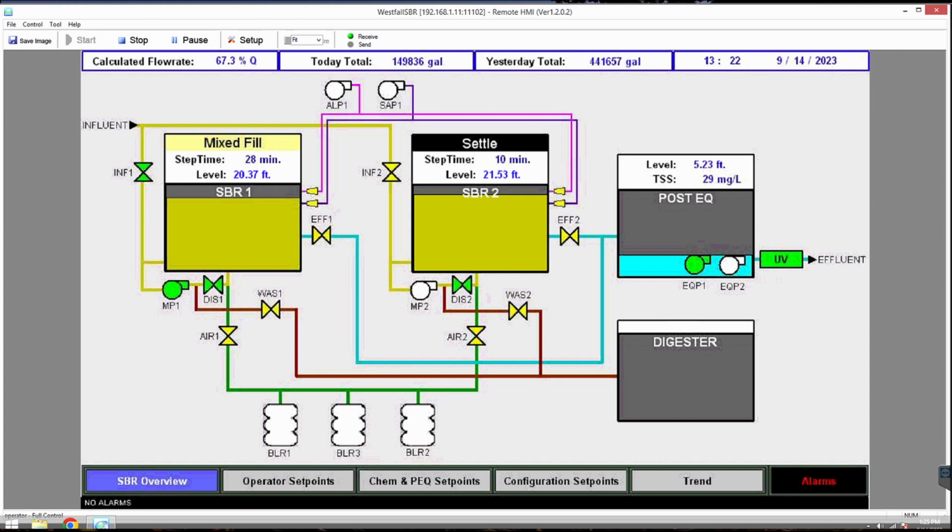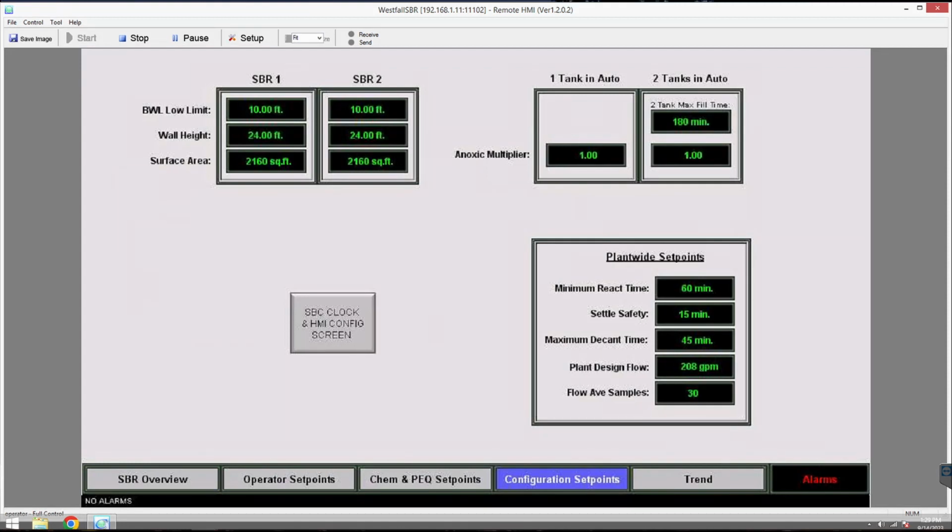So we re-rated the plant, I don't know, a decade ago, and we went from 300,000 gallons a day to 374,000 gallons a day. The flow rate of the plant is still set at like 206 gallons per minute, which is not equivalent to 374. That's equivalent to 300,000 gallons a day. It crossed my mind, should we be setting that to the actual design flow rate? I don't know that it really matters. It's not that much of a difference between the two. Is there any thoughts you have on that? Yes, no?